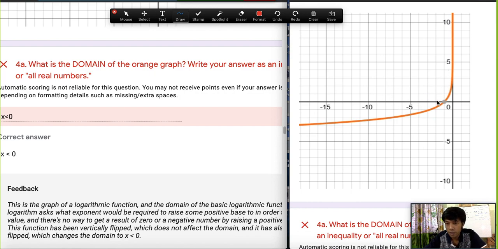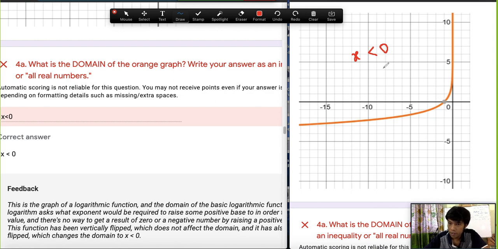So what is going on here? What is the valid x value? Domain is always the valid x value. The valid x value is actually all the real numbers which are less than 0. So that means x is less than 0. This side is less than 0. Why less than 0? See, all negative numbers are this side. Negative, negative, negative, all negative numbers this side. That's why the domain is x is less than 0.